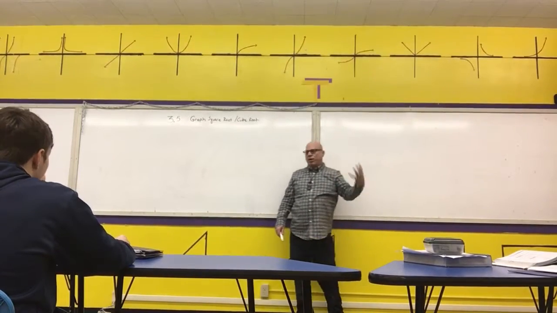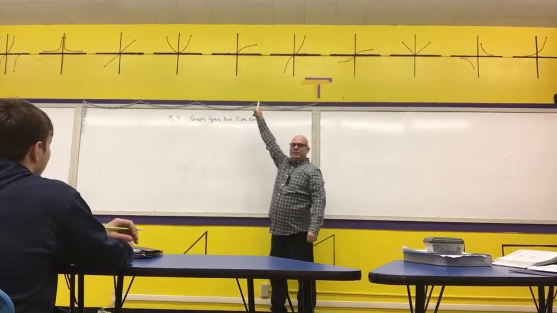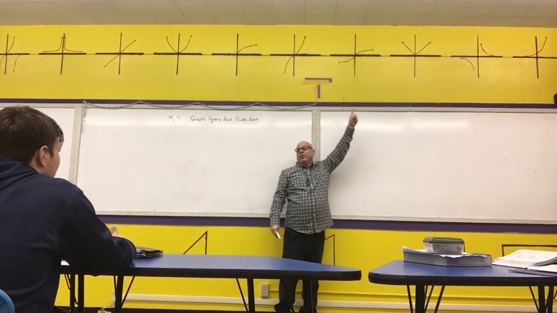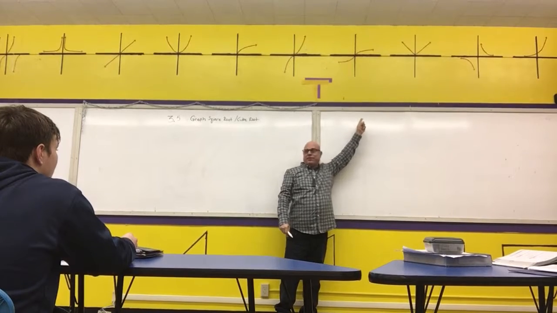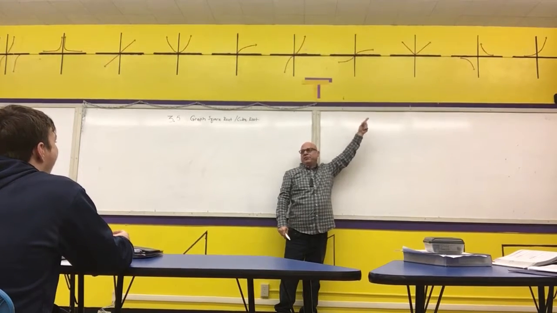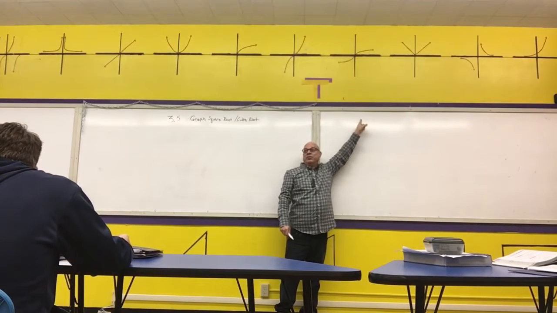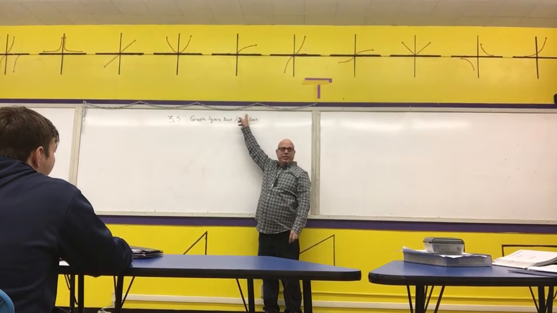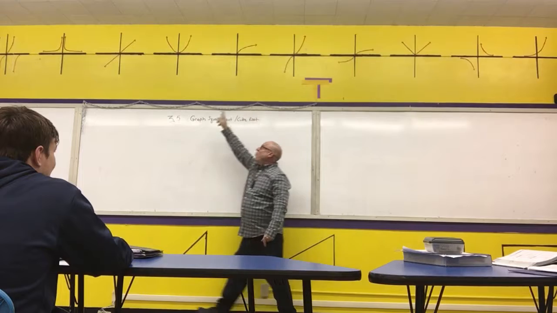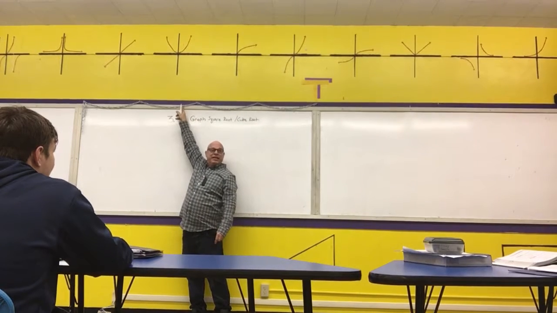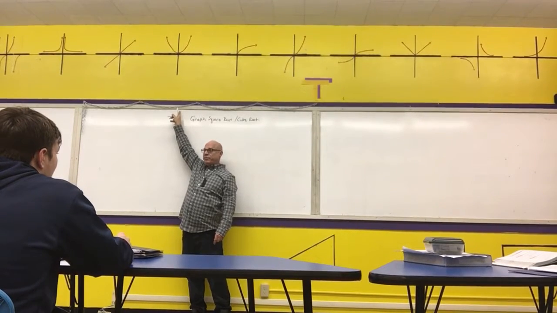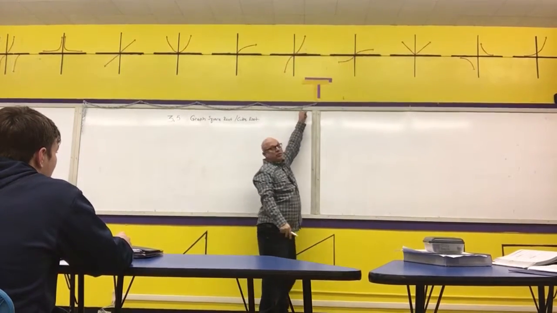So anytime you see the square root of something, you should know it automatically is going to look something like that. Anytime you see the cube root of something, or a fifth root, like the third root, fifth root, seventh root, any odd root, it's going to look something like that. Any even root is going to look something like that. Our even powers look like this one. Remember? X squared, x to the fourth, x to the sixth, x to the 200th. Our odd powers look like this one.